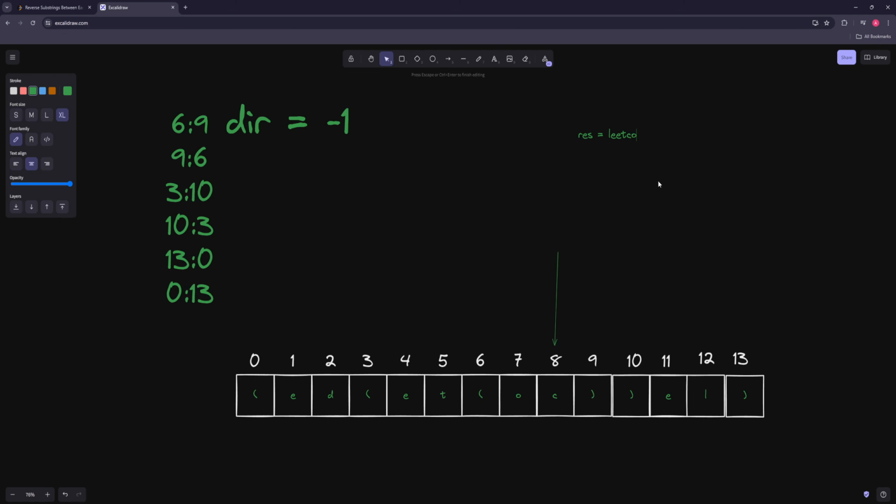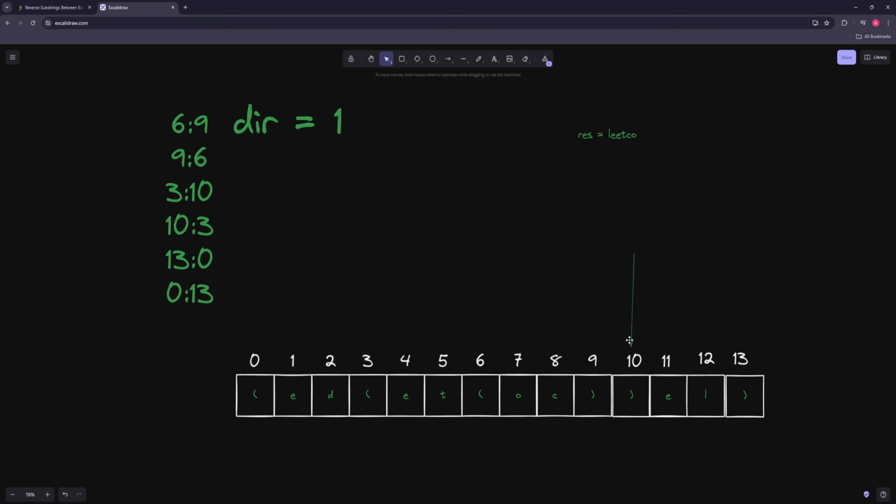So then we have the C and then the O, right? Because we're going to have C, O. Then we have this. So now we are going to jump to its match, which is at 9. Yeah, so its jump is at 9. So we're going to go over here. And then we're going to reverse again. So we're going to go this way.